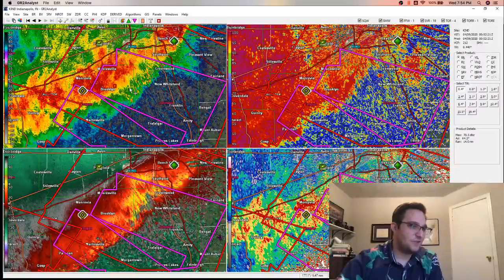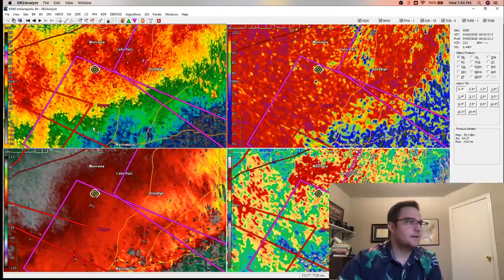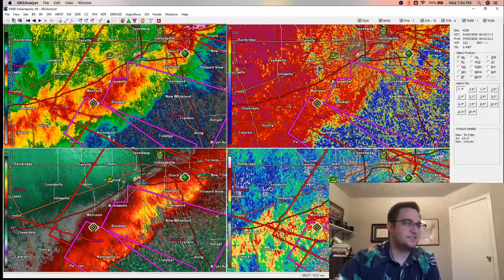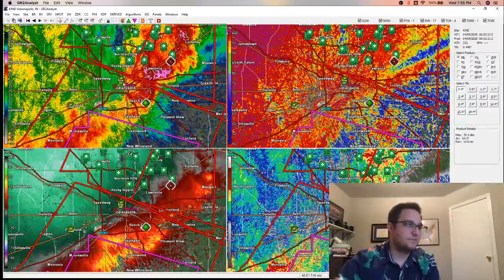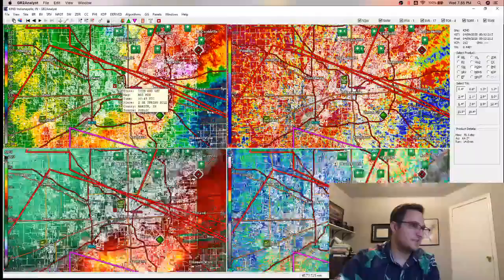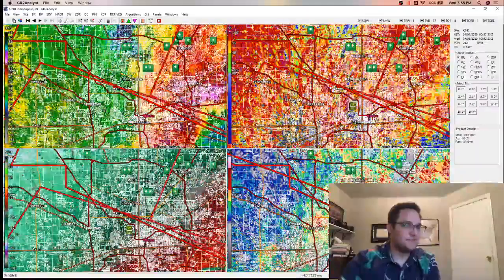But in terms of what I'm looking at right here, I don't see anything imminent that spells tornado to me. Make sure I'm not BSing you. Yeah, no, I don't see any. This looks pretty linear, so I think a very small chance that there'd be anything that spins up out of this. I don't see a lot of rotation right now. What is this? A 55 mile per hour wind gust, somebody said in Marion. Just public there, and this looks like it was right by downtown Indy.